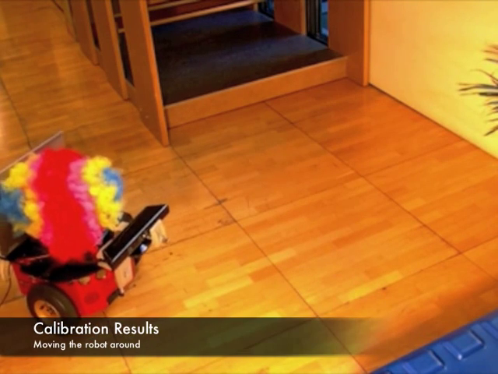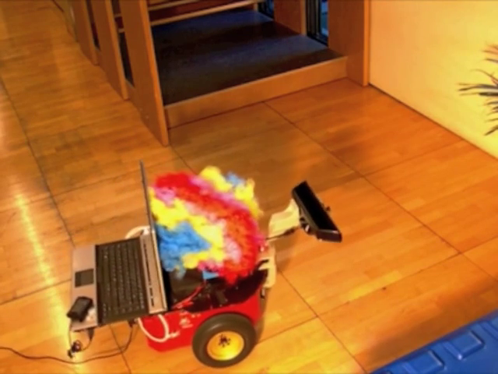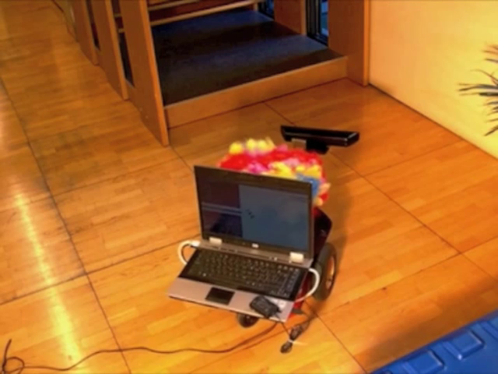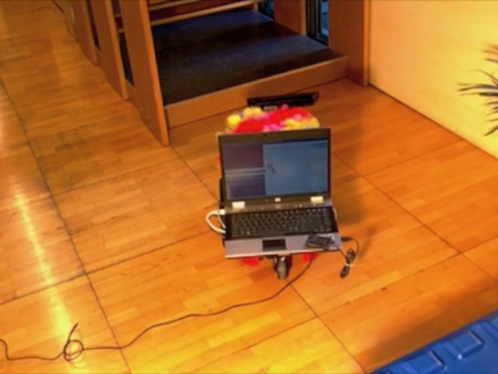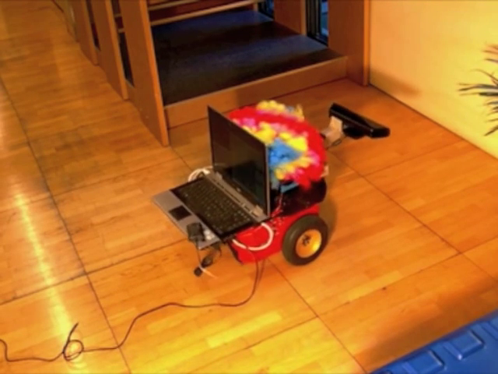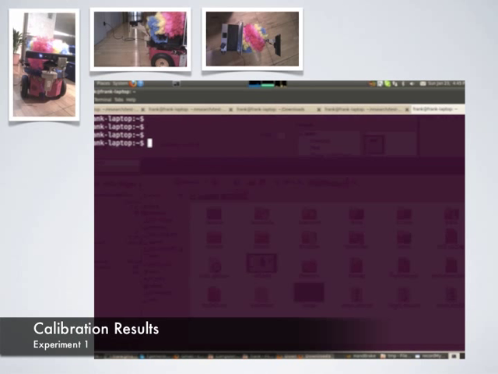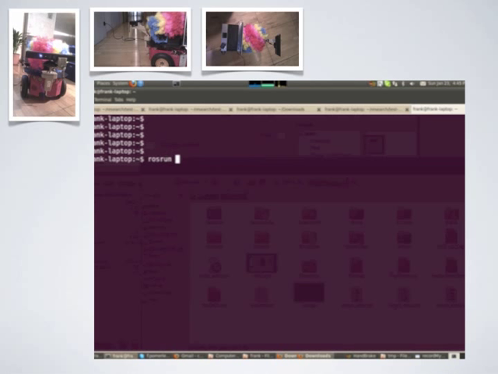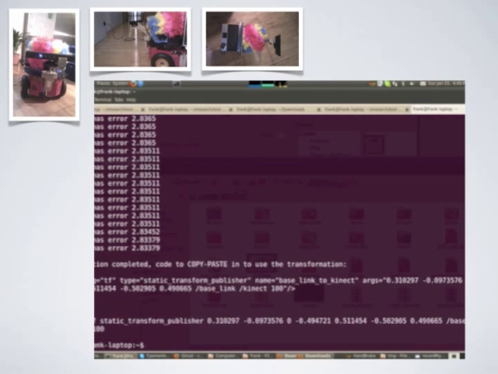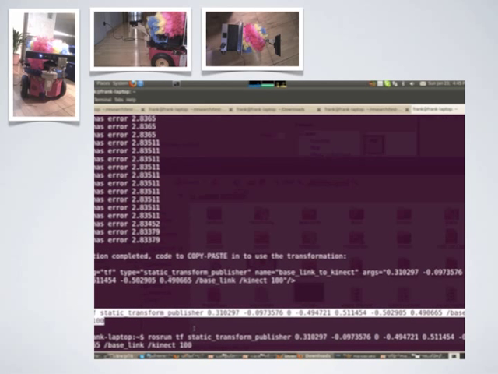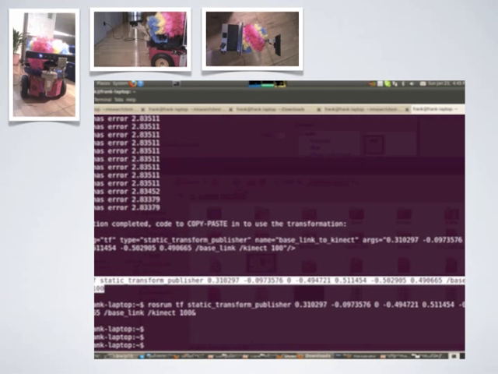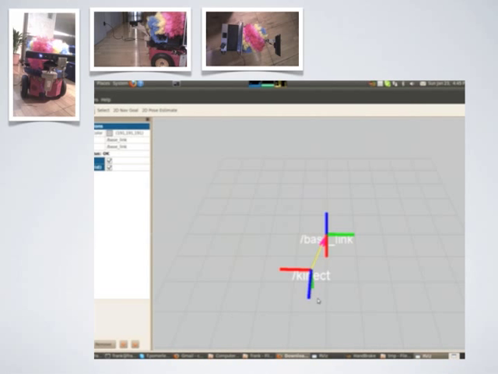The node records synchronized motions of the robot and the Kinect. Then, we optimize the parameters to find the transformation between the robot and the sensor. The node directly outputs the line to publish the transformation. Since the robot moves on a plane, we cannot estimate the Z component, but we reach centimeter accuracy on other parameters. In contrast, a Kinect mounted on a robotic arm would lead to full 3D calibration.